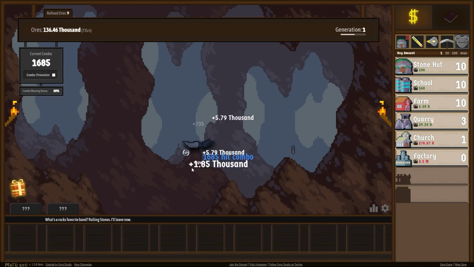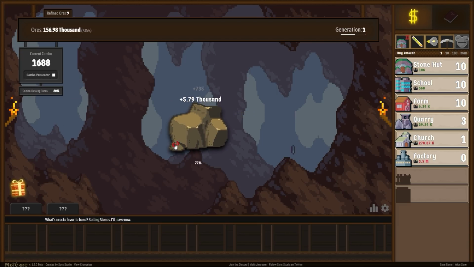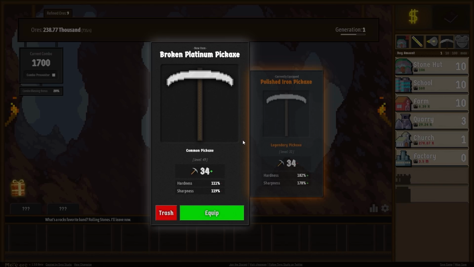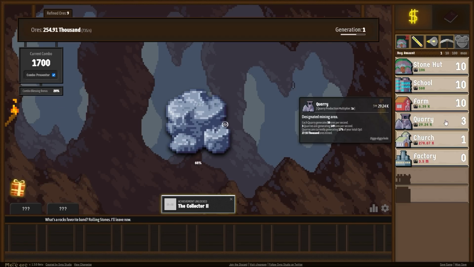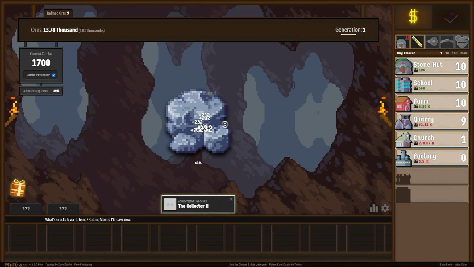And I just got lazy and missed my click, so I've lost my cooldown preventer, so I cannot miss again or I lose my 1,700 combo, which wouldn't be super great. This is close to my legendary, but it has minus other stats. Gonna buy some more quarries. Would love to get this to level 10, so one more level will be there before you know it.